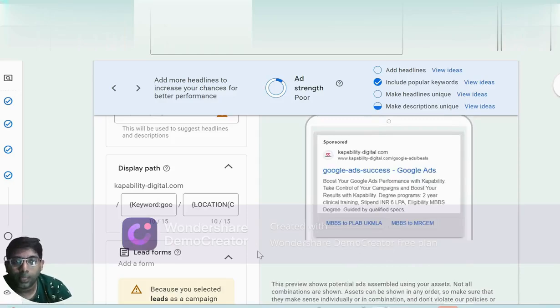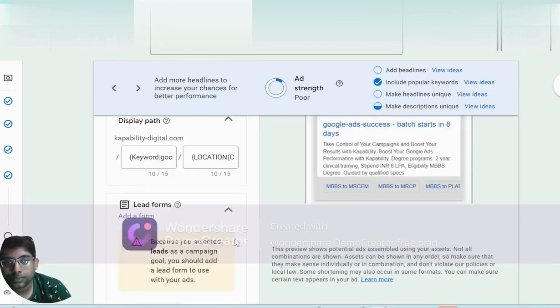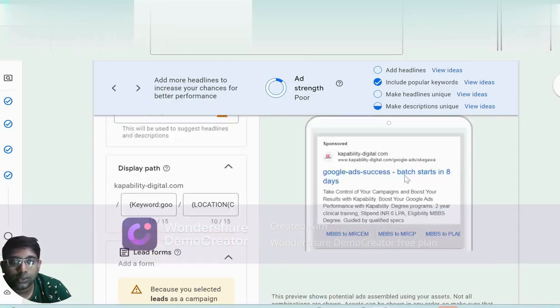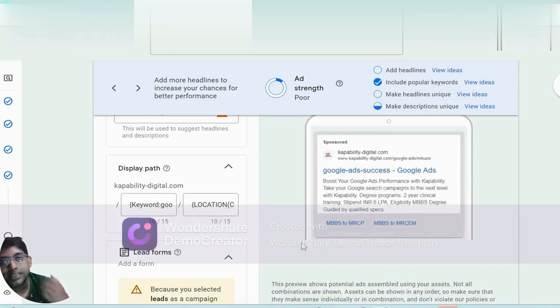You want to make it more natural, so I will suggest, let's say, batch starts in. Now you see the batch starts in 8 days. This gives some kind of urgency to the user to click, come to the landing page, and take an action.